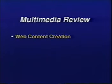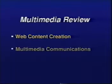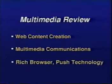To review, the Pentium 2 processor provides the power to quickly and easily develop rich multimedia presentations. The Pentium 2 processor provides the power to publish and play back multimedia content using a corporate intranet or extranet, and the performance to convert a web version of an annual report into a rich, interactive multimedia presentation. And also the ability to push multimedia content to those who need it and to make compelling visual information globally available to employees.